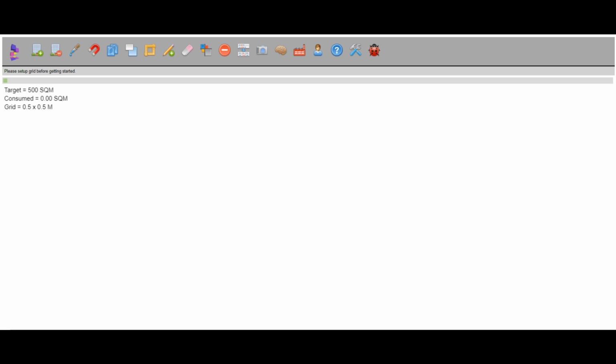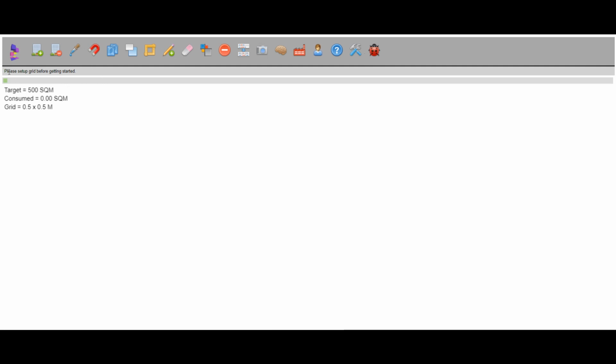So without wasting any further time, we'll get started with the functions of this software, or you can say online website. As soon as we enter the site after passing the captcha and entering our email, we land on this page. On this page, there are three parts. The first part is the buttons above.